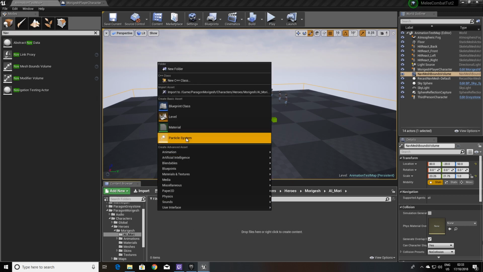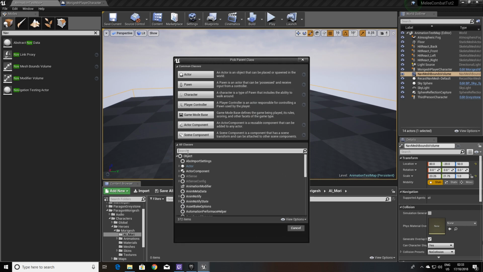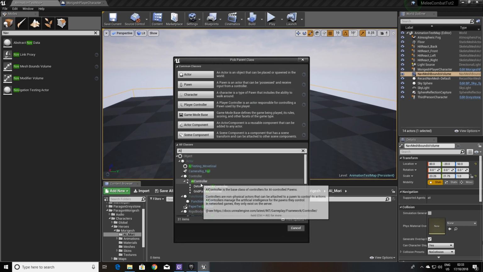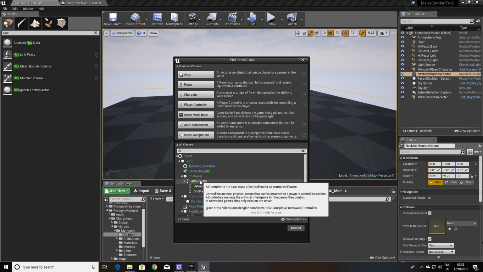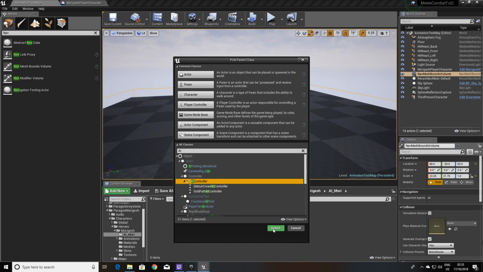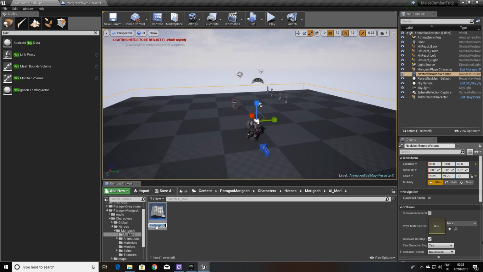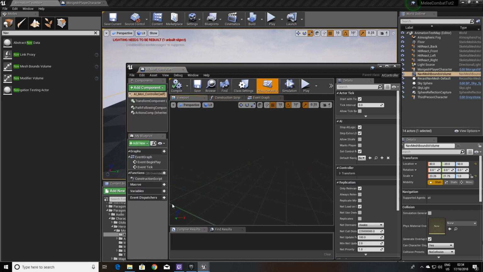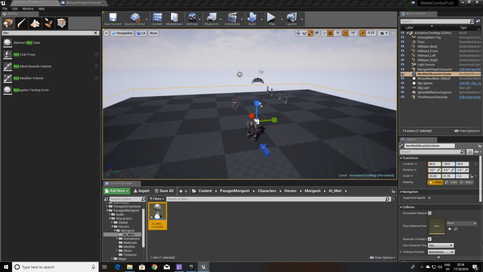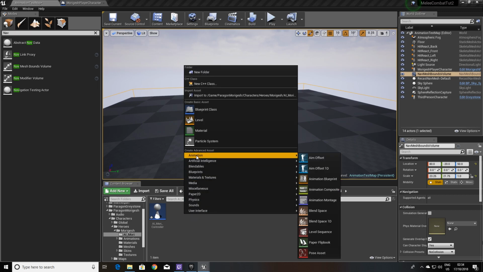So first of all, let's add AI controller. You choose this one, select. Let's call this AI Mori controller. Okay. Open it. You know what? Let's put everything first. We will also need a blackboard.